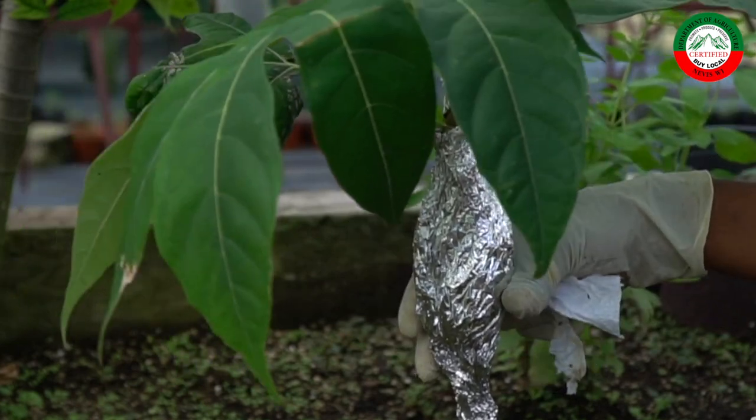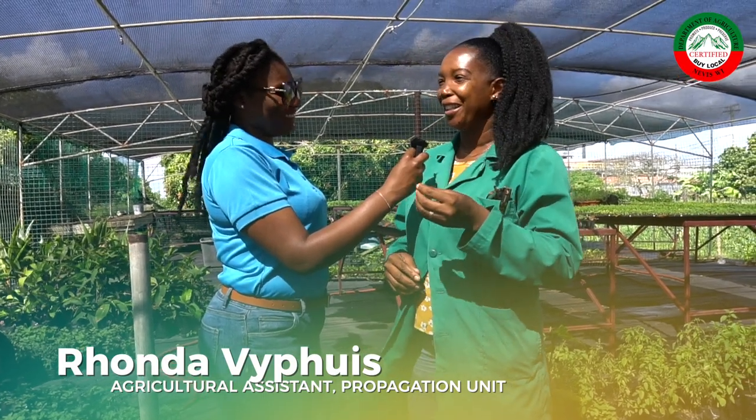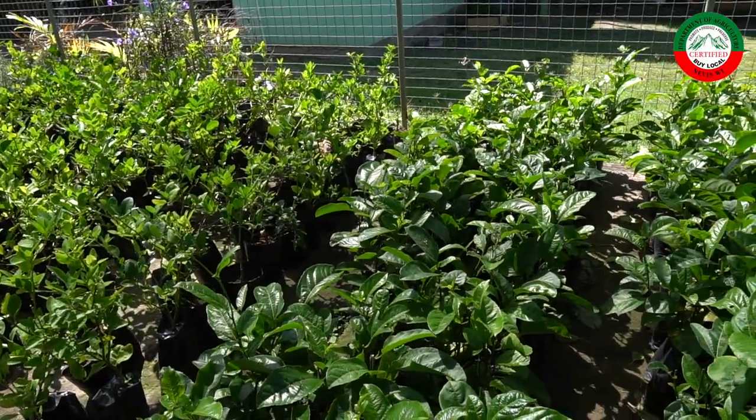Why do we do it here at the unit? People want plants that will fruit quickly. We do it to promote the exact variety of the plant — if you have a mango that is really sweet and you want that particular mango, you take it from a parent plant and when you graft it, it doesn't change. That is the exact type of mango you're going to get. The next reason is to keep the tree shorter so it doesn't grow as fast as when you're doing seeds. And also to ensure that disease is not passed — for example, if you have an amripoly tree carrying a particular disease, you use a plant that is not carrying that disease so it won't transfer. There are many different reasons why we do grafting: shorter bearing time, shorter tree, and exact variety.